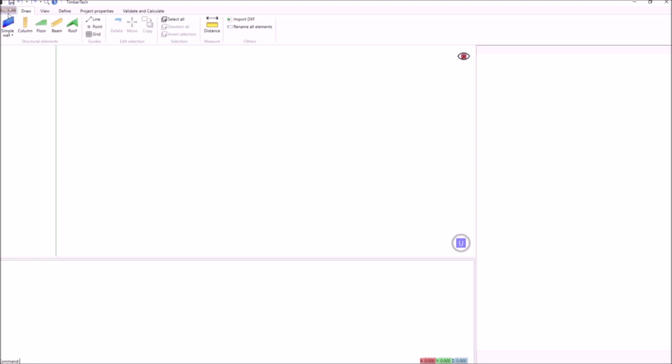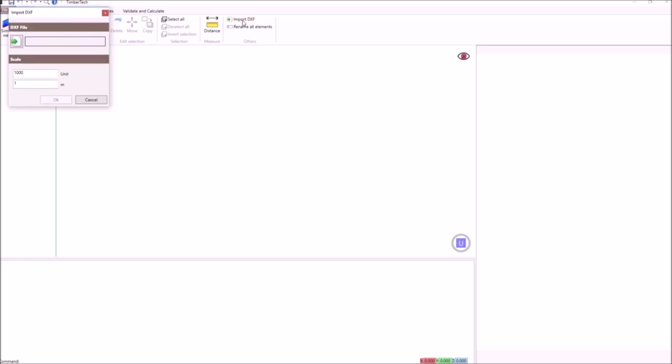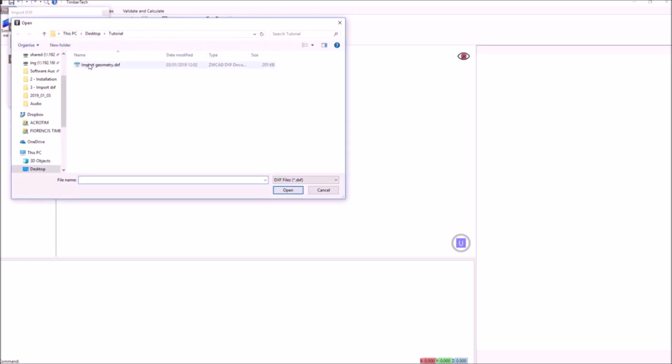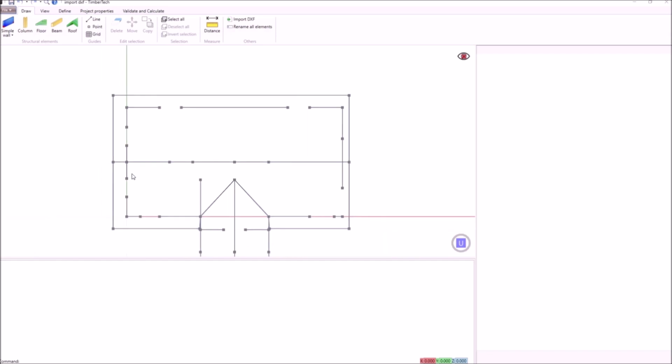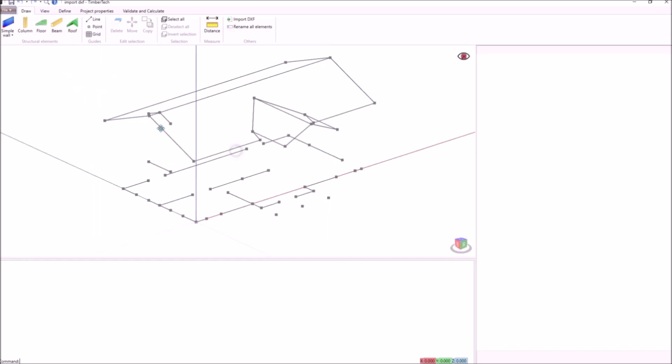In the toolbar you can find, from left to right, the buttons to geometrically define the structural elements, some useful drawing guides and other standard tools for the definition of the three-dimensional model. However, the most effective way to start with the geometrical definition of the structure is to import a DXF file by clicking on this tool. Just choose the 2 or 3-dimensional DXF file, define the import scale and click OK. Once the DXF is imported, we can use it as a guide for drawing the structural elements.